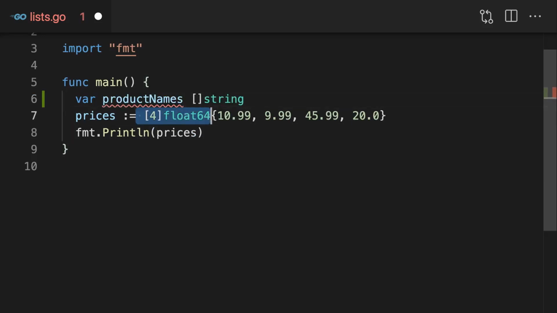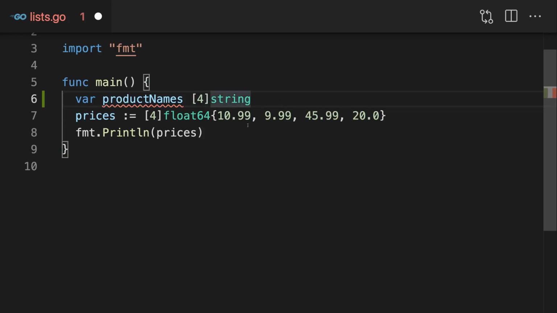Same syntax as down there. Square brackets in front of the type of value that should be stored in that array. Now, when creating such an array, you also typically want to set a length for that array so that it's not an empty array which has no items at all. And you do that by adding that length, so the number of items that should be stored in that array, between the square brackets. So we could use 4 again, or 3. It really depends on how many items we want to store. Let's go with 4 here.